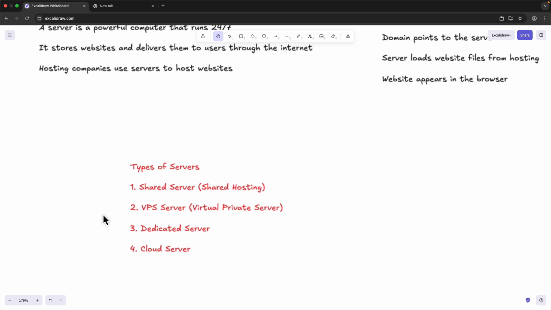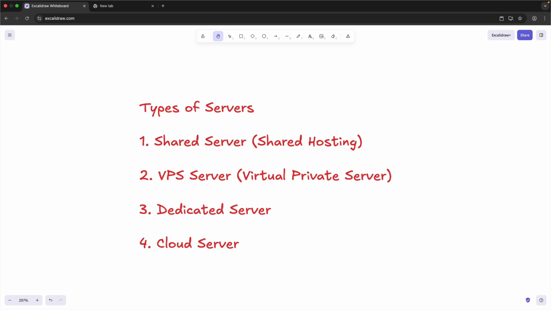It's pretty much like module number one, understanding the web. But the more important thing is the types of servers. There are multiple hosting platforms and companies providing these services, but we have to understand what kind of server is useful for us in each use case.